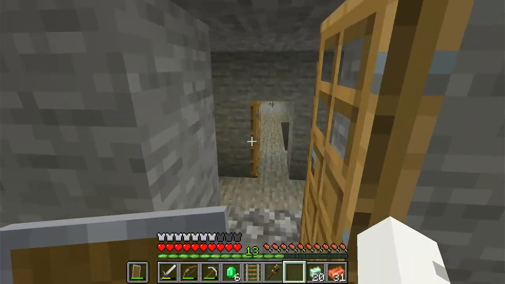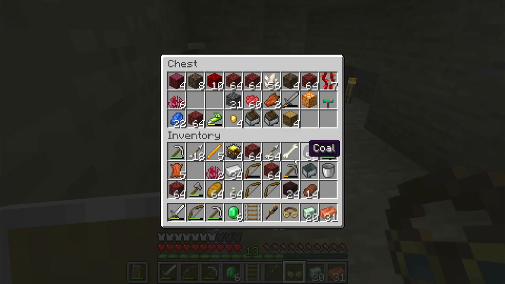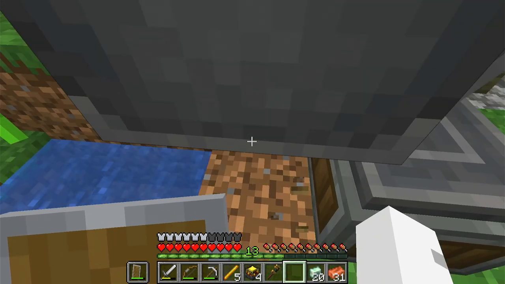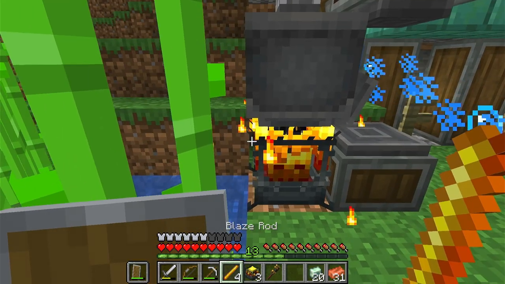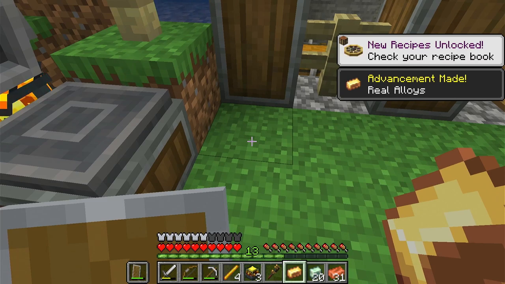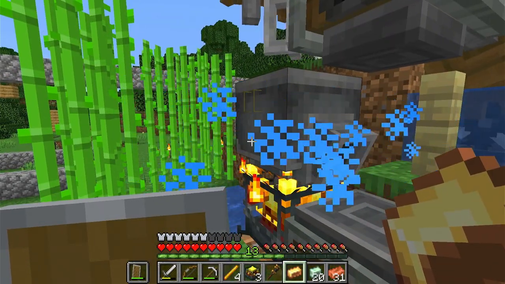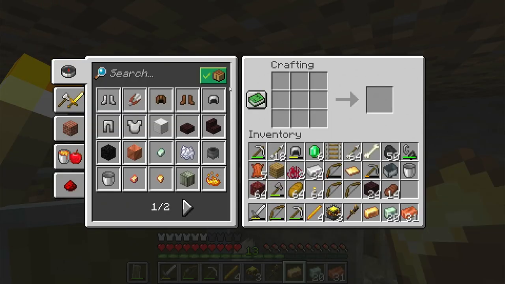Maybe get my engineer's goggles, see if it'll tell me what's going on. Put some of that away. I think I do need the blaze burner. Probably the blaze rod. But yeah, what I think I need to do here. Blaze burner. Oh, and that went. Mixing it up. Real alloys. Okay, so I can make all those things, including a brass hand. I now have a sheet and an ingot because I have this thing all running on one thing. I may have to watch out for that. Okay. But that is very good progress.